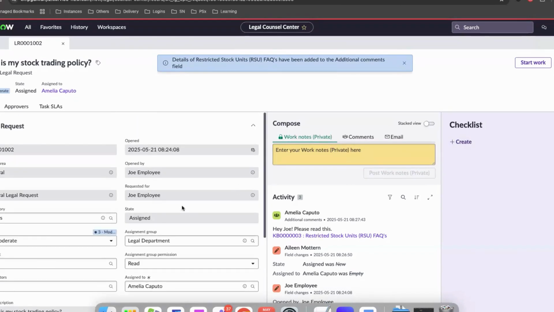Another thing you could do: a general legal request is a very generic kind of request, but if you had a request that is more specific, that has certain steps to be followed, you can create templates for these checklists to be auto-populated based on the type of request, and then we could go from there.